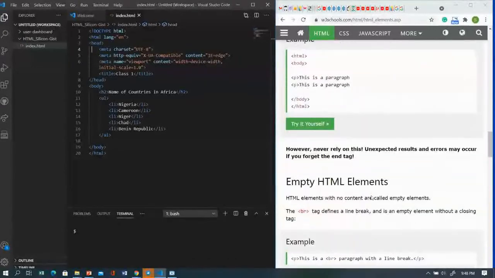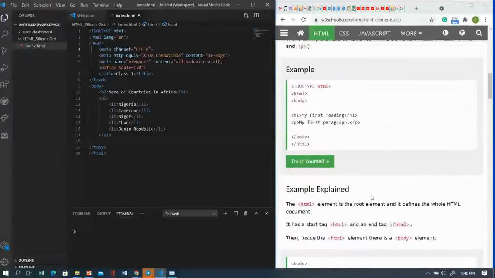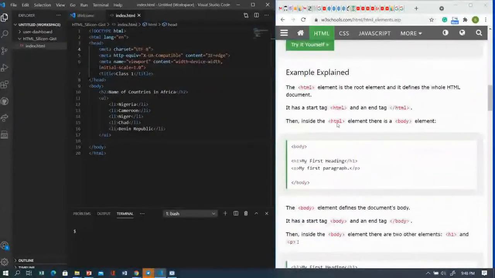And then I think you've been able to exhaust some of what they have here. They said HTML element is a root element. Yes, this HTML here is a root element. Don't be confused with what we have here, doctype HTML. This is like a command for the browser to know that we are using HTML5.